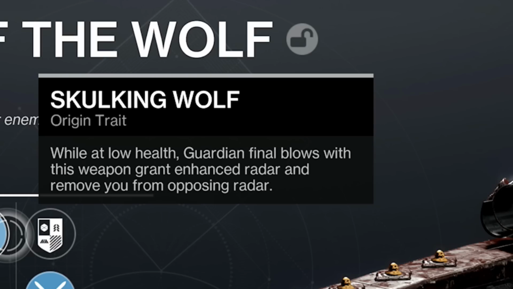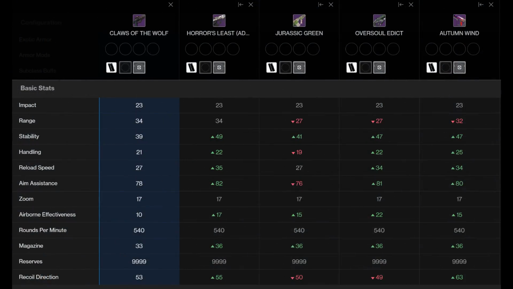And the base stats, I have it compared to Horror's Least, Jurassic Green, Oversoul Edict, and Autumn Wind. So the range stat is good on it, but most of the other stats are gonna be behind. We see that in stability. Handling's about the same. The reload, the aim assist is the lowest. And a couple of these are a couple stat points, but something like the stability is a pretty big deal, but we're going to talk about that.